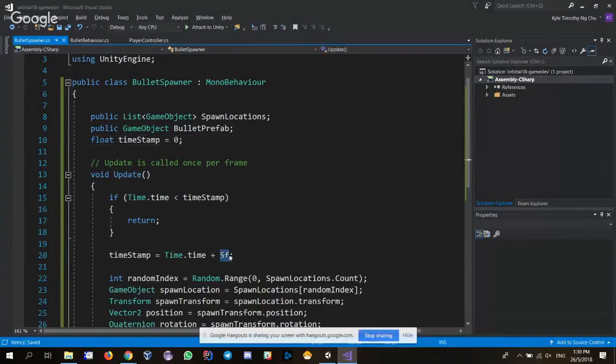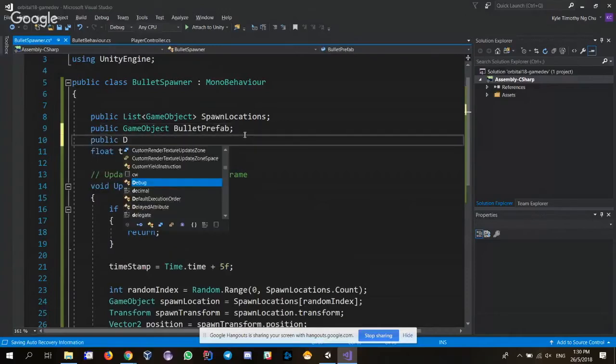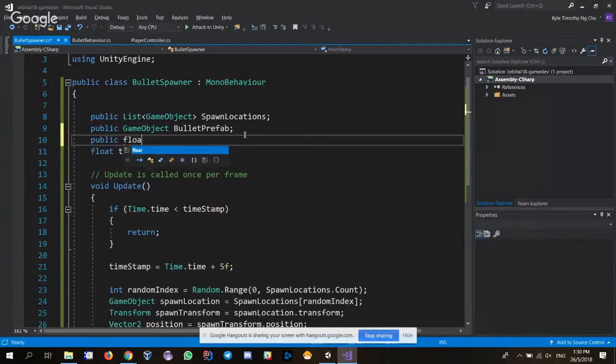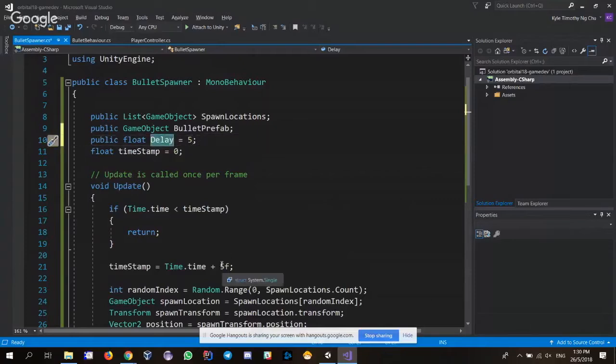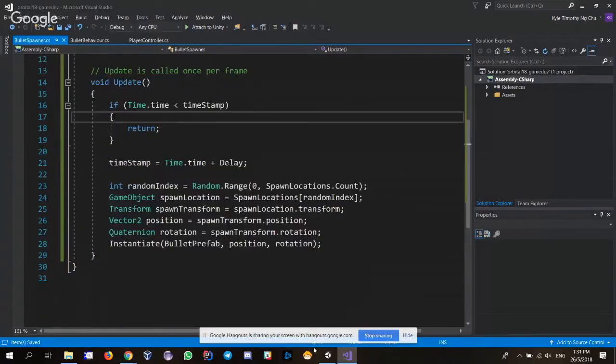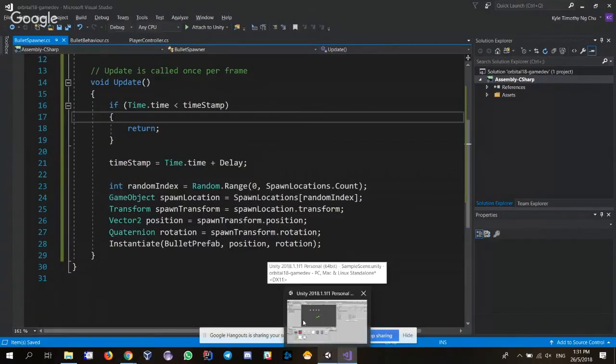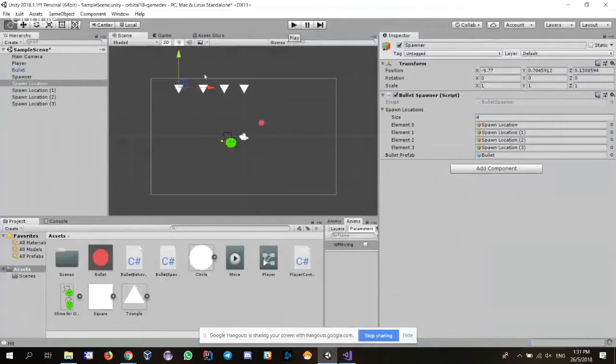And maybe we just put it as a value here. So what this means is every 5 seconds, I will spawn a bullet in one of these random positions here.